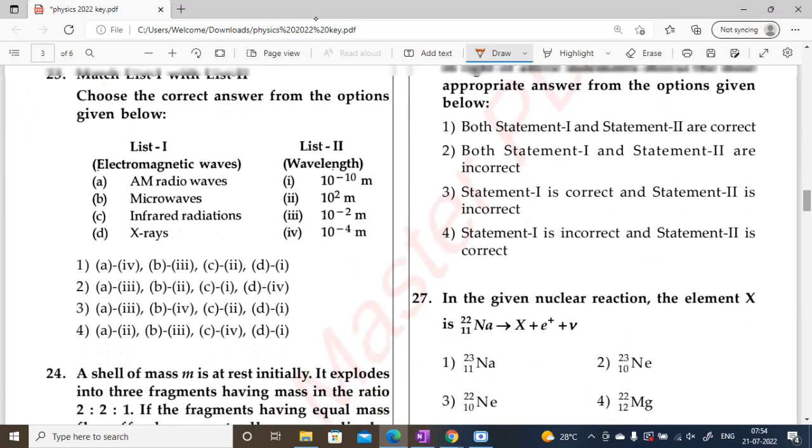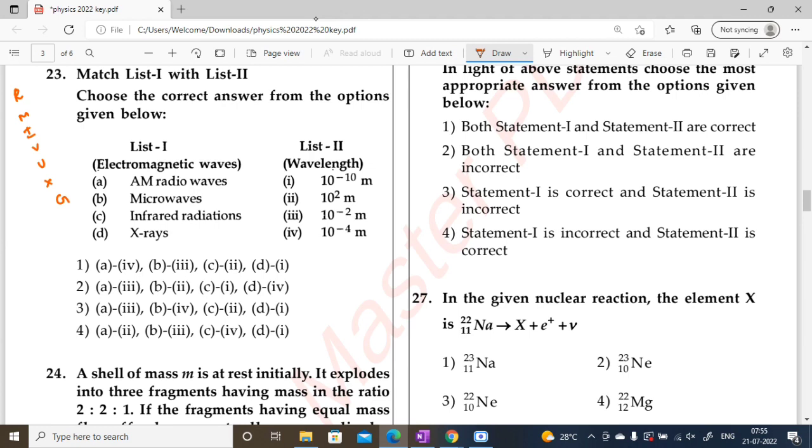Very simple. Next question, let us solve this question using tricks. We clearly know the trick for the order of the electromagnetic spectrum. Let me tell you the trick: a red man in violet uniform with X gun. So red man in violet uniform with X gun. This will be the order.